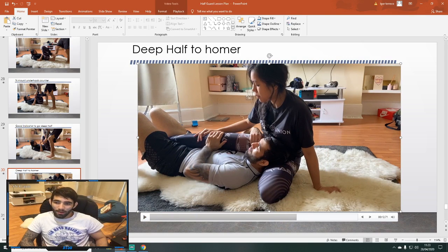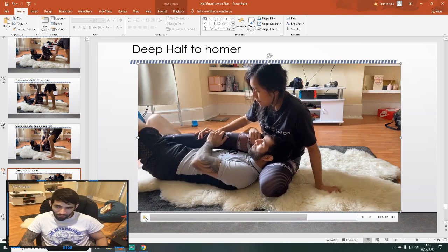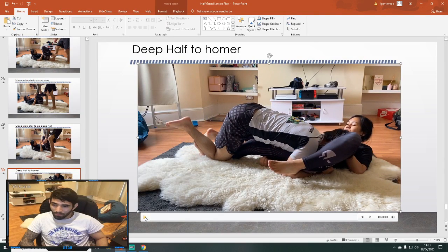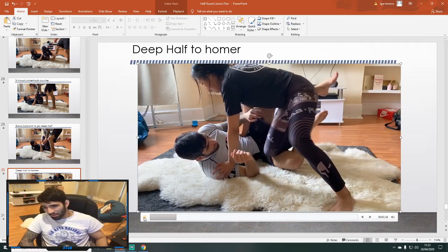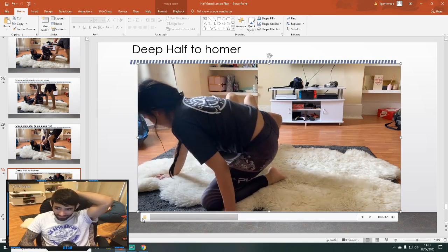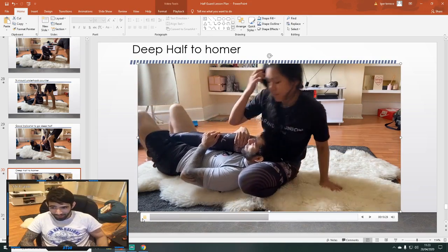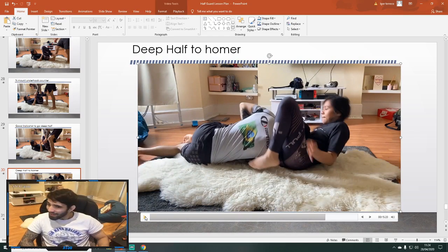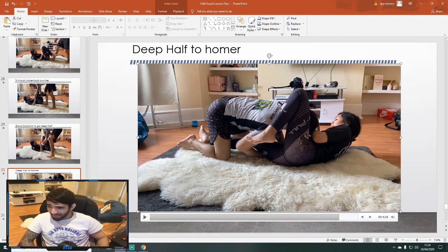Anyway, your whole goal here, this hand is pulling the hip joint down. This one is pushing the kneecap to the side. So essentially, you're just creating torque to sweep the person. Very easy sweep to do. And you just spin on top, right? So that's usually your primary deep half move. Doesn't require that much technique involved. You just pull really hard on that hip joint and that kneecap. And most people accept it because it's just the only way your knee can go at that point if you have it in the right place, okay?